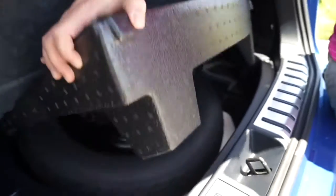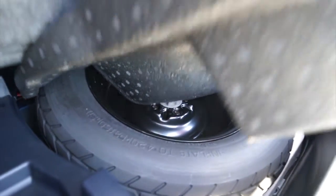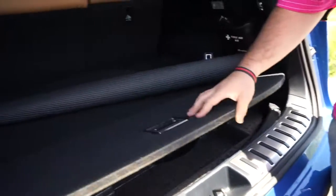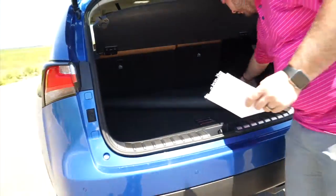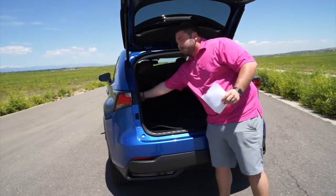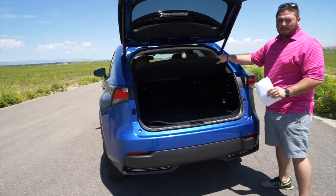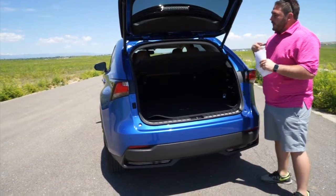It's hard to see, but there is actually the spare tire down there, and even some more storage. If you wanted to put a tool kit or a med kit down there, you would have the ability to do so, as well as you've got the Lexus first aid kit up here. You've got some power ports along here with some tie downs. This is the privacy screen. It can come out depending on what you're doing with the vehicle if you want it to.